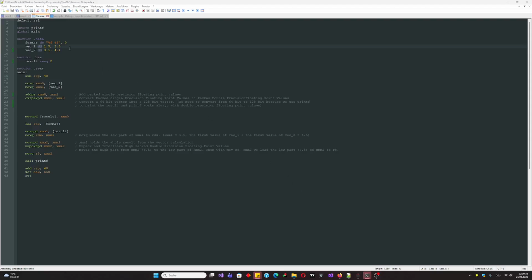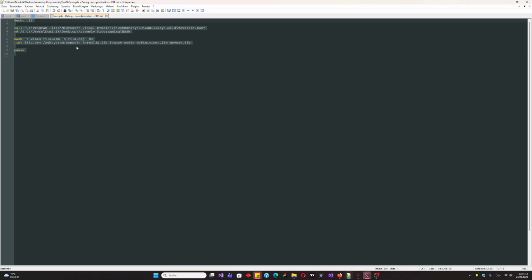Then we can talk about this example. And here we also add two vectors and then print the result on the screen. vec1 has now a total size of 64 bits, and vec2 has also a total size of 64 bits. And here DD stands for double word, so this is one double word. This is also one double word, and one double word is equal to 32 bits. And 32 bits times 2 is then 64 bits. And then later we save the result of the vector calculation in this result variable, and this variable has space for 2 quad words, so in total 128 bits.